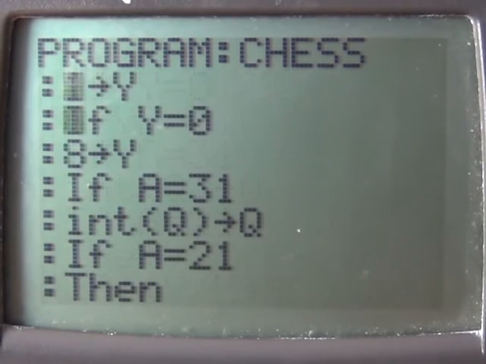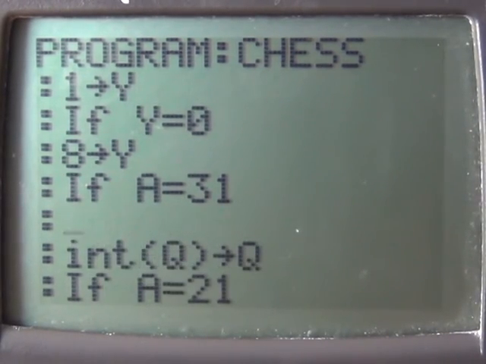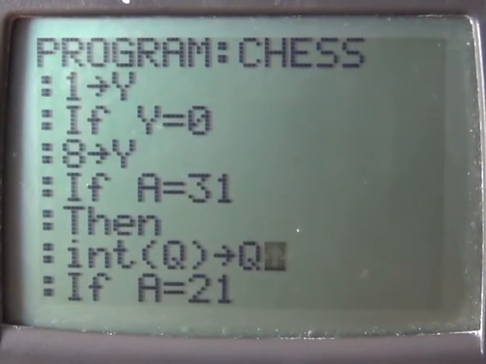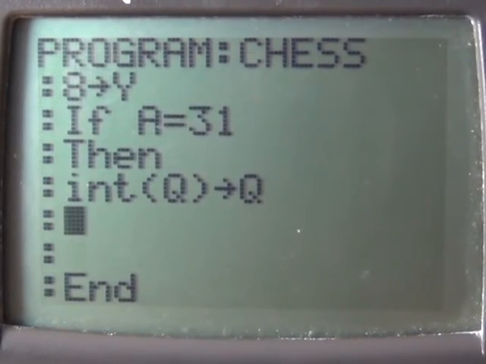That should work. So now I'm going to put a little loop in here.